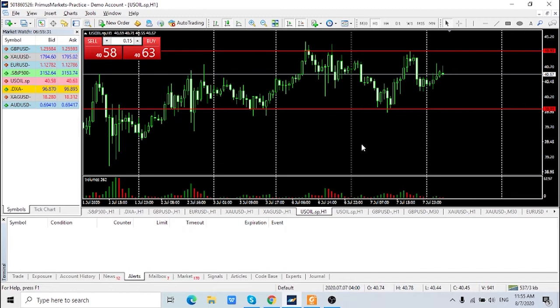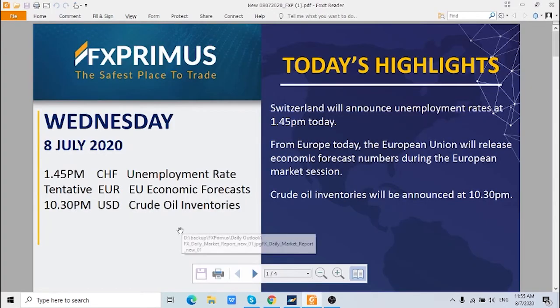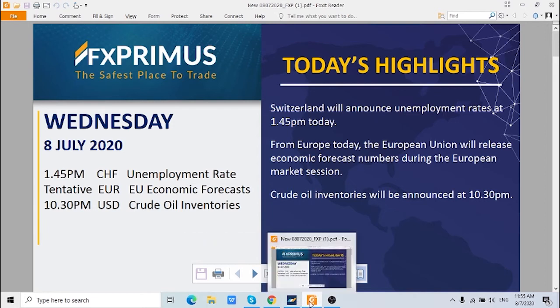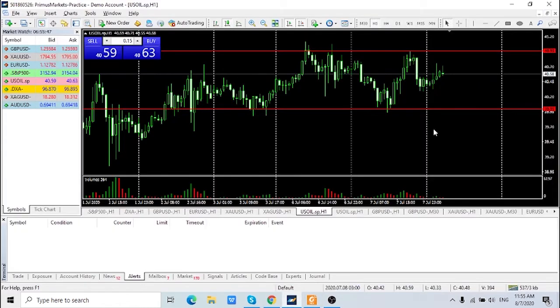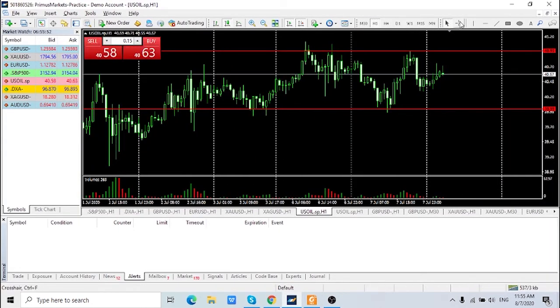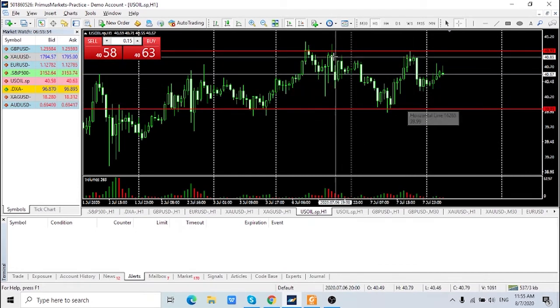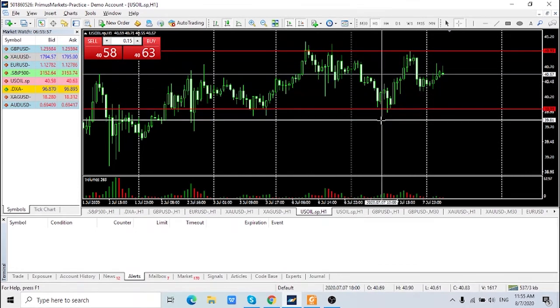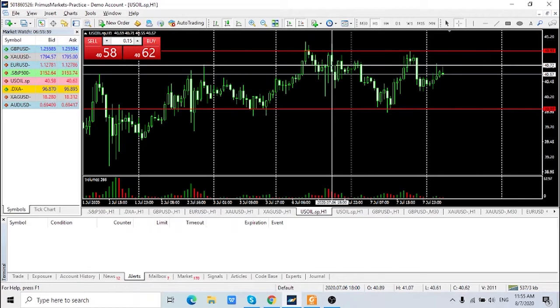So let us have a quick look at oil prices. Tonight we will be having the crude oil inventories data. Markets are expecting crude oil supplies to contract by 3.2 million barrels. So whether the actual data is good or bad, always look back at the technical charts. So technical chart wise, on the 1 hour candle, it is in the consolidation phase for the last 2 days, actually for the last 3 days also.